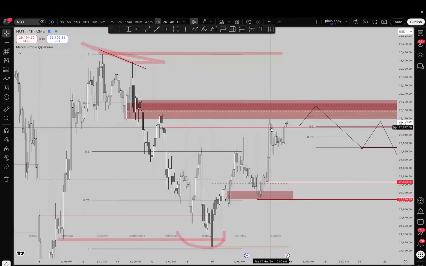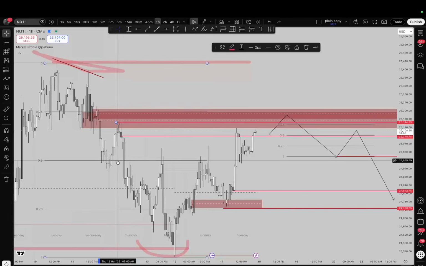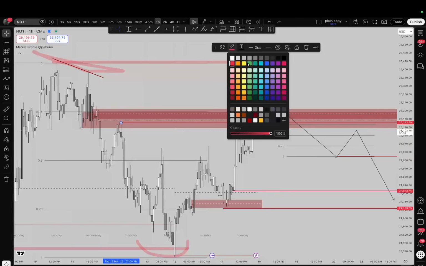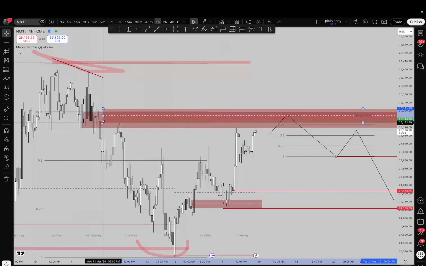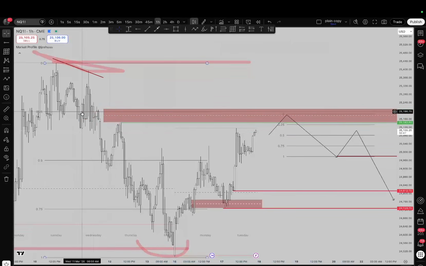We have this 1 hour unfilled gap. This gap's literally just magnets, bro. Just straight up magnets. I think from this higher time frame, we do have these discounted highs, right? I talked about this in one of the other public videos. I think I talked about it in the complete buy and sell program video. We have this discounted high here, so this down a little bit. I would say that this is more like the refined box that I'm looking for here.